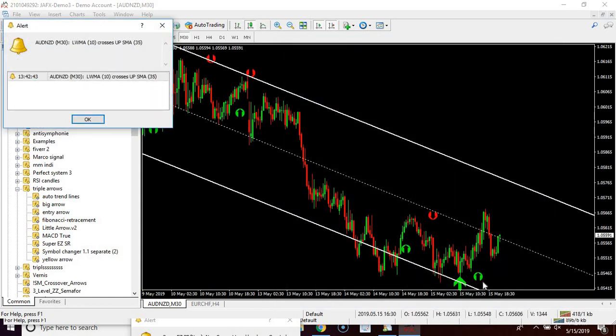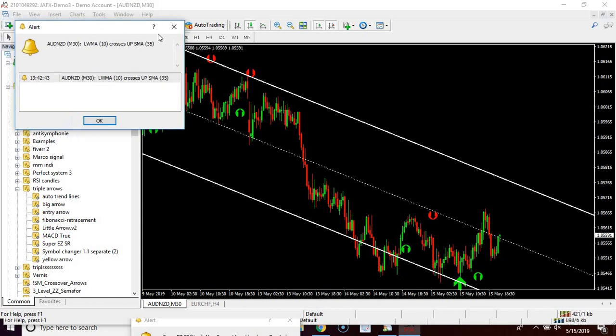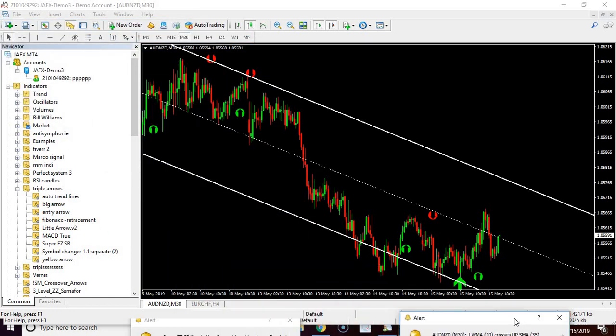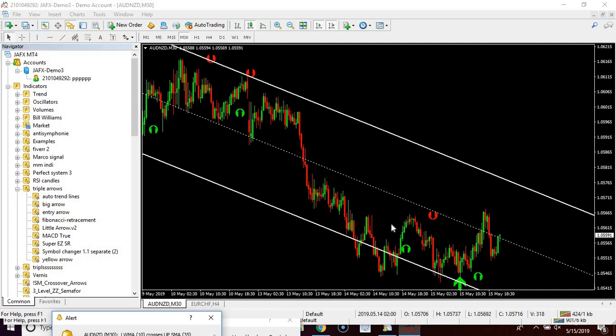All right. And as you can see, oh, look at that. It's saying it's enough. Now this box may pop up. All you have to do is just drag it to the bottom corner out of the way. It's a pop-up box with an alert. You just get rid of it. Okay, all right, that's that.